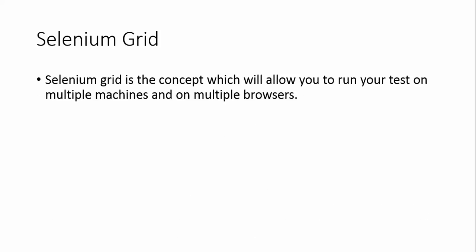So Selenium Grid is just a concept which will allow you to run your test on multiple machine and on multiple browsers. So right now, let's say you have one scenario. You have to execute one single test on multiple environment. So what do I mean by environment? You have to run your test case on Linux machine, Mac machine, or any other operating system. Then you need to take the help of Selenium Grid.